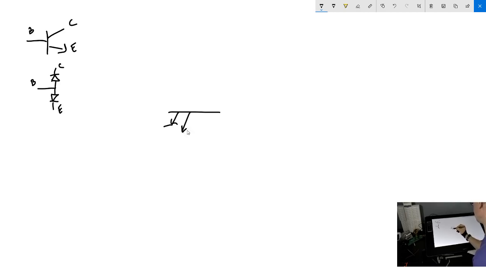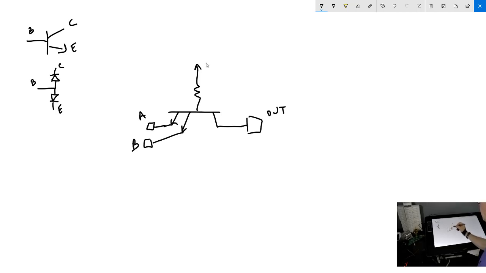One emitter, it's actually a double emitter, right? There's one input and there's the other input, and then there's a resistor to plus, and then it goes off to, I think, just an output, but let's just call it out. This is input A, this is input B, and this is VCC, and you've got your usual protective diodes. Well, if you draw this out as diodes, the input transistors of TTL are not treated as transistors.